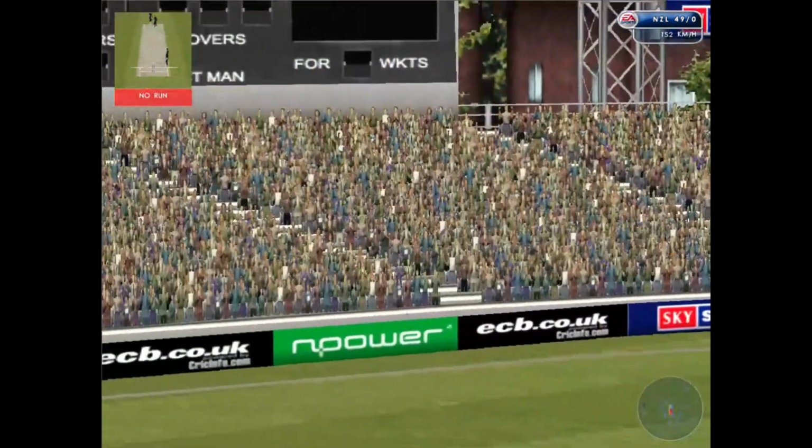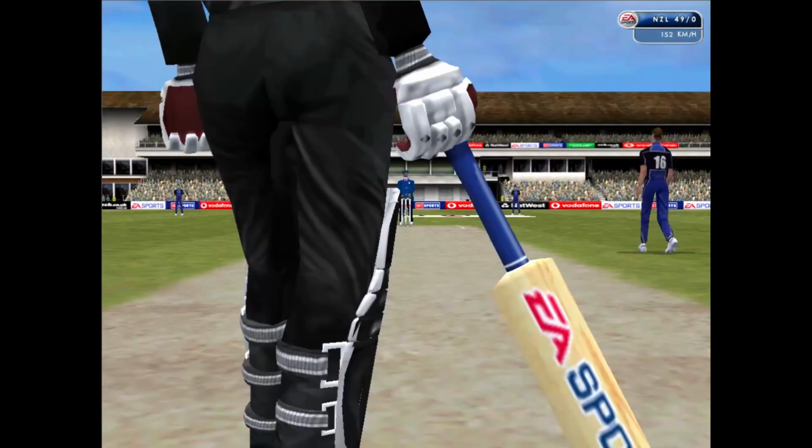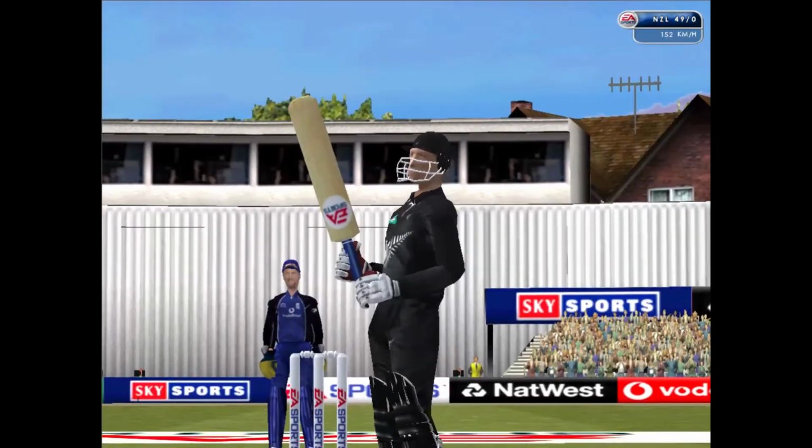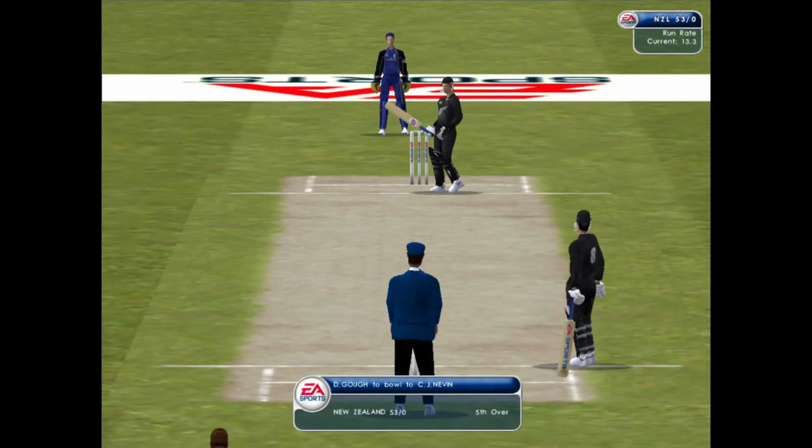That's racing away. Cracking shot. The secret there is that he got his feet into position early and had plenty of time to play the shot. That brings up the 50 for New Zealand. Gough is back in the attack.